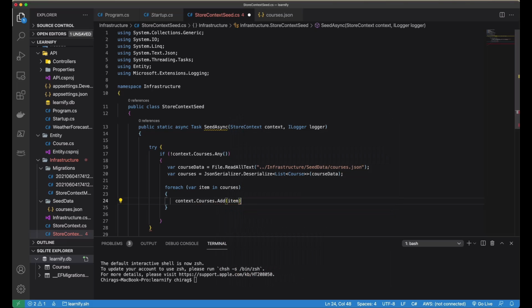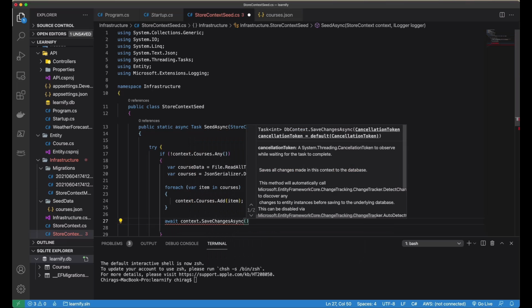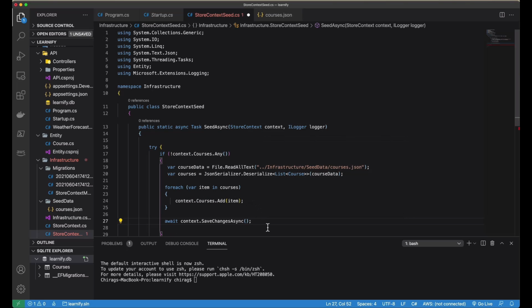Right now, our context has tracked everything and the data is stored in memory, but it's still not added to the database. For that, let's go outside the loop and mention await context.SaveChangesAsync. This is where all the data will be stored in the database. That's it. This is what we'll write in the try block. Now, let's write our catch block.